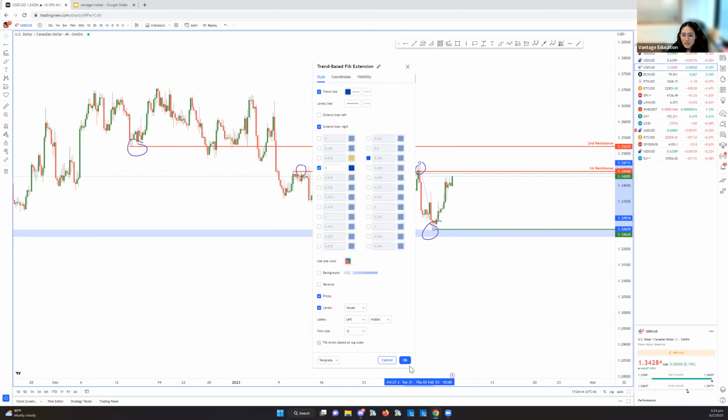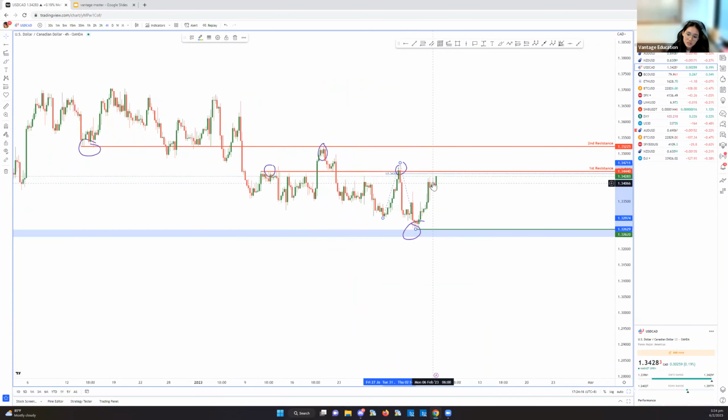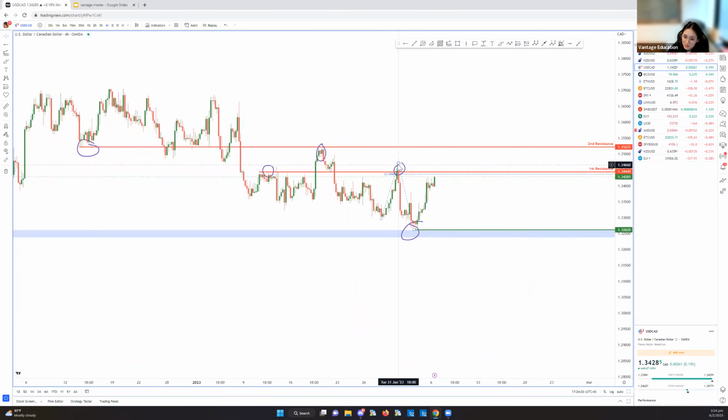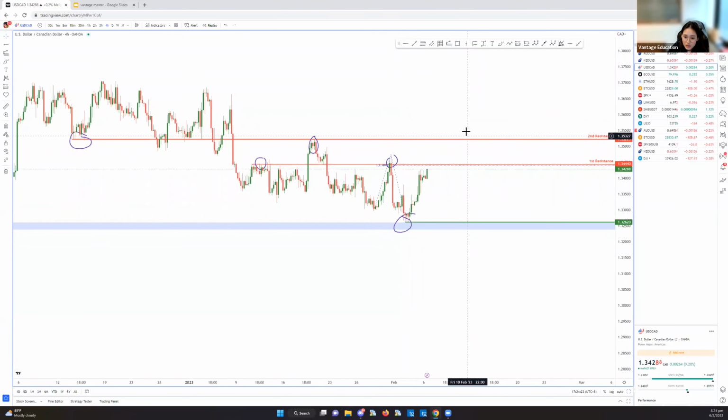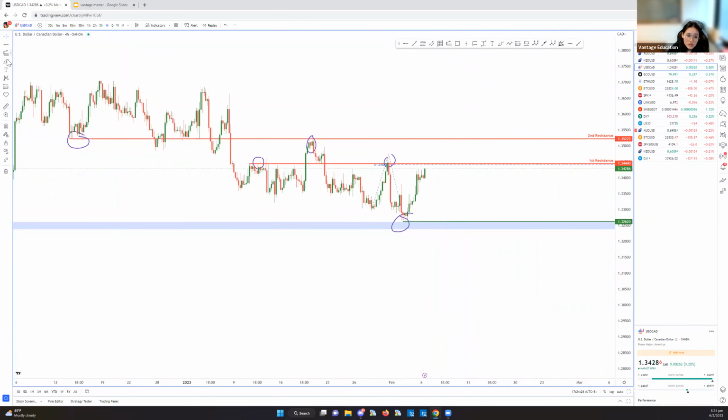So I can see over here, my 100% Fibonacci projection level lines up with my first resistance level. For Fibonacci projection, you want to look for a flash symbol like this so that we can predict where price will hit next. So this is pretty close to price. Let's see if I can find a level that lies in line with our second resistance.